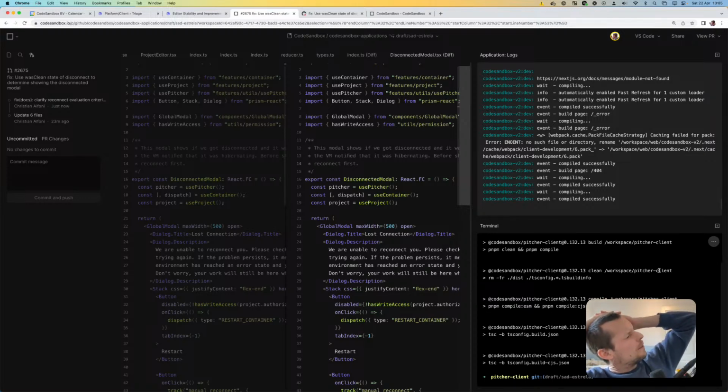So I think it does 3 attempts, if I'm not mistaken, and for each attempt, it increases by 5 seconds. So it immediately tries to reconnect. Then it waits 5 seconds before it tries again. If it's still disconnected, it waits 10 seconds before it tries again. And I think that's it. It gives up after that. So it does an immediate reconnect, then waits 5 seconds, then 10 seconds, and then it should show the model. Let's just give it a few more seconds.